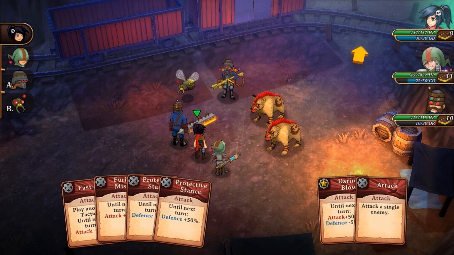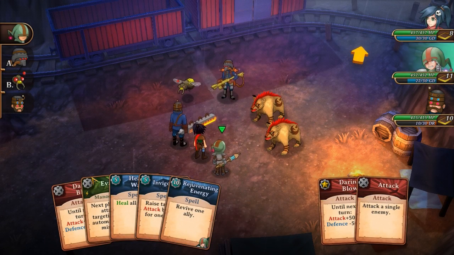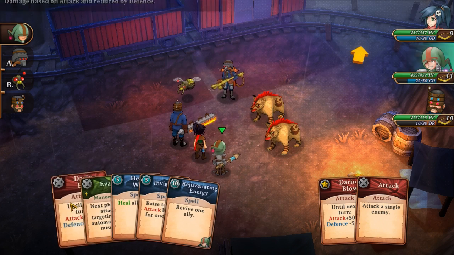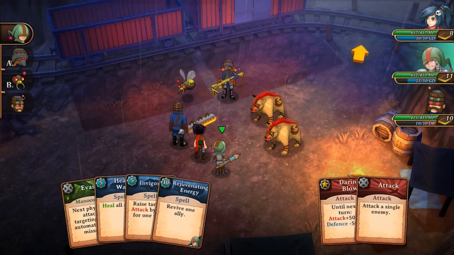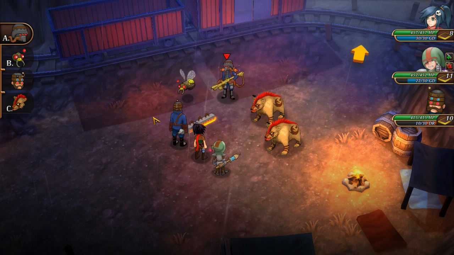Let's just throw some of those destabilizing mechanics in there. There we go. There's arcane distortion. Wonderful. Which means magic will do some damage. Can raise attack, heal allies. Go with some daring blows, I suppose. Why not? Burn someone down. So yeah, story's not the most engaging of things.